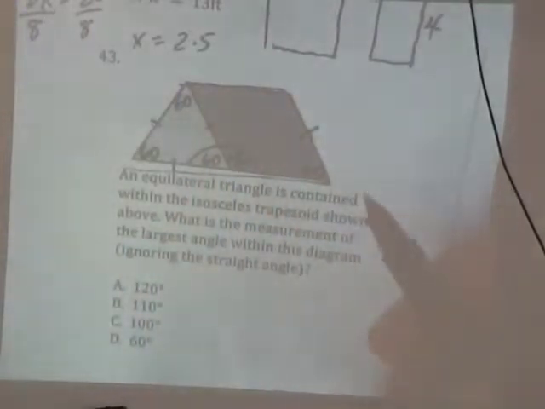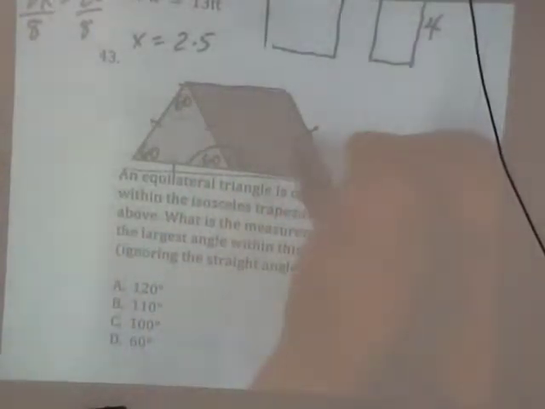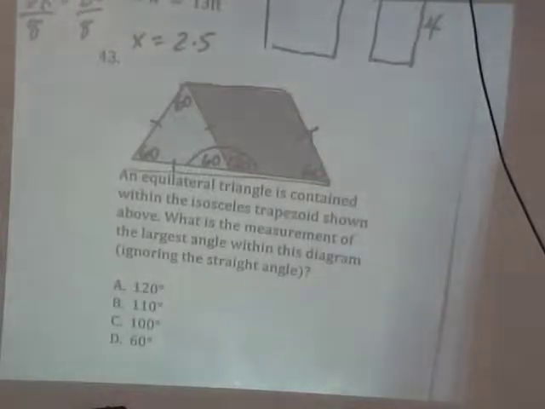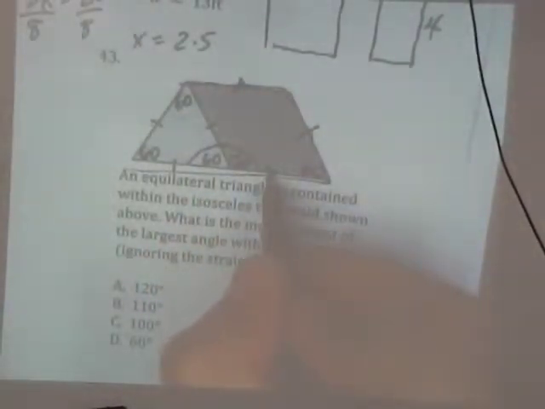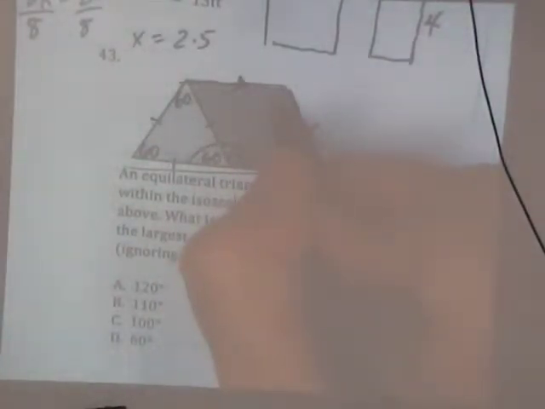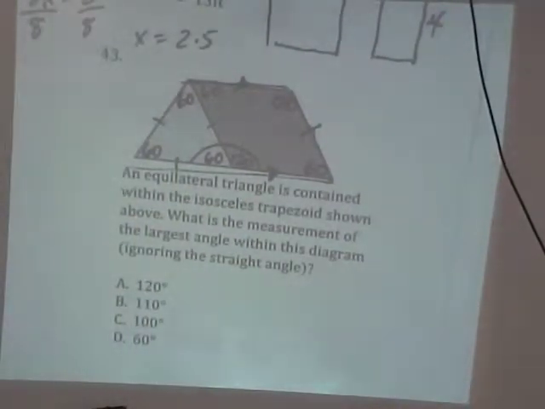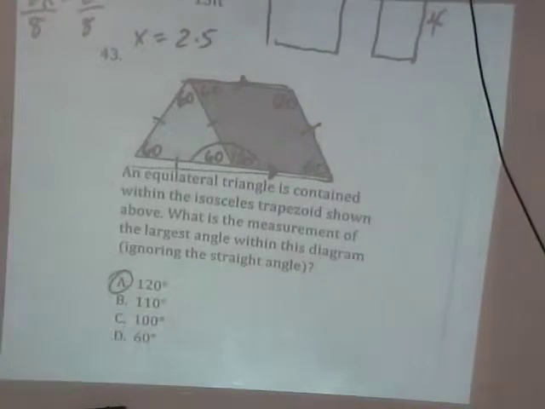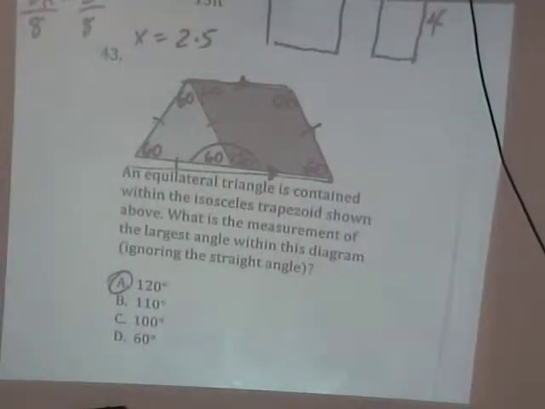And this will be a parallelogram here. This right here will be a parallelogram, because we know this is parallel, right? Because it's a trapezoid. So the other one would be 120. So opposite angles of a parallelogram are congruent. So this would be 60. So the largest angle up there is 120. Questions on that one?